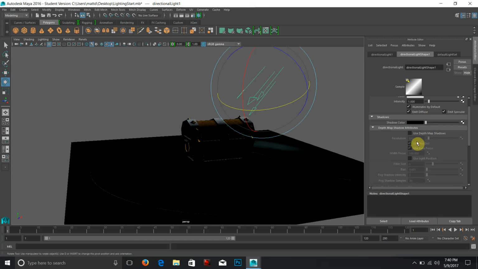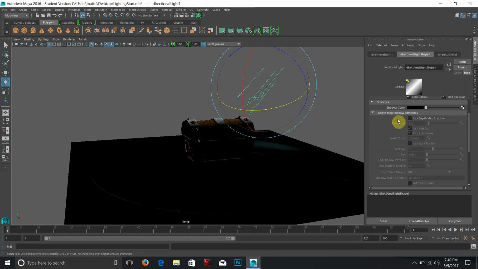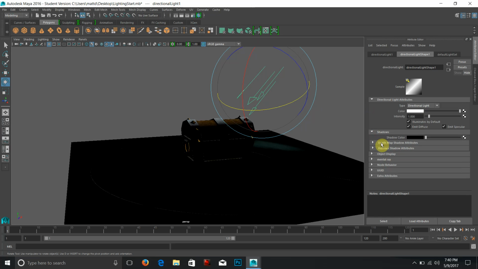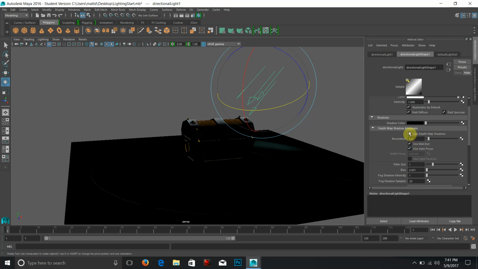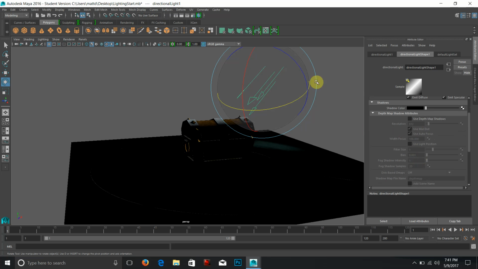So if I open up my cast shadows, in Maya, using Software Renderer, I have 2 options of shadows. I have depth map shadow attributes and ray trace shadow attributes. Now you'll notice ray trace shadow attributes are actually turned on, but we didn't see any shadows. Now the difference between ray trace and depth map: ray trace uses scene scale and 3D space to calculate its shadows, where depth map is almost a fake shadow. So Maya calculates it using resolution and pixels. You can only use one or the other on a light. Now you have every right to not use any shadows on a light if you choose to.